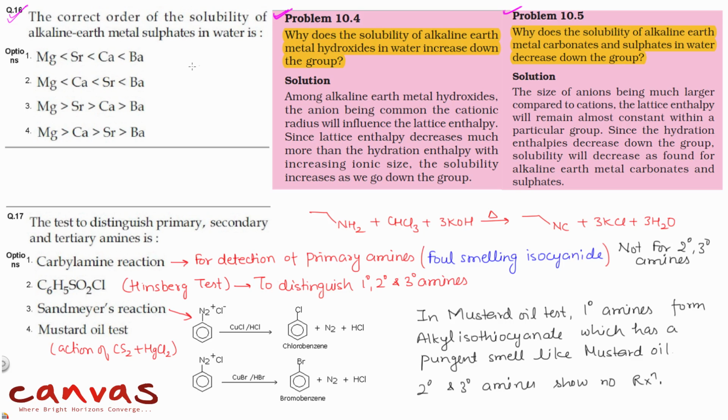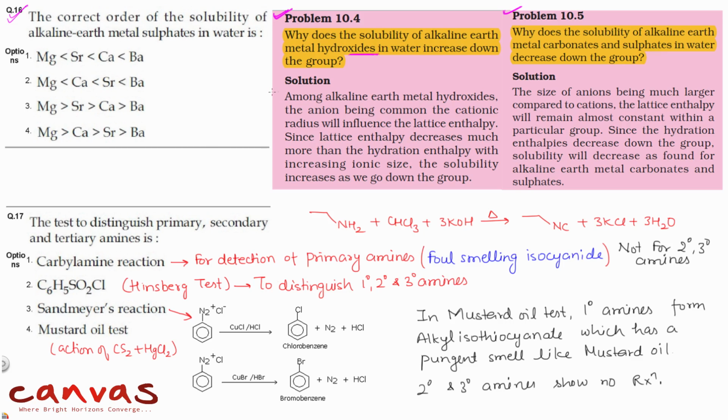Hydroxides show an increase in solubility down the group, whereas the bigger anion compounds like sulfates and carbonates show a decrease in solubility down the group. In the metal hydroxides, it is mainly because the OH negative is smaller in size or comparable in size to the cation. But in the case of carbonates and sulfates, the anion is much bigger and the lattice energy calculations are mainly dependent on the bigger ion. That is the main reason, just to give you a rough idea.